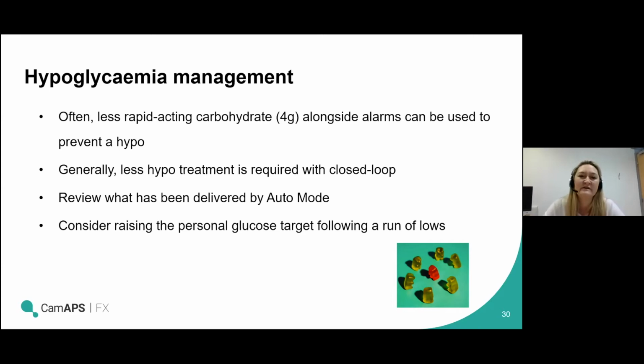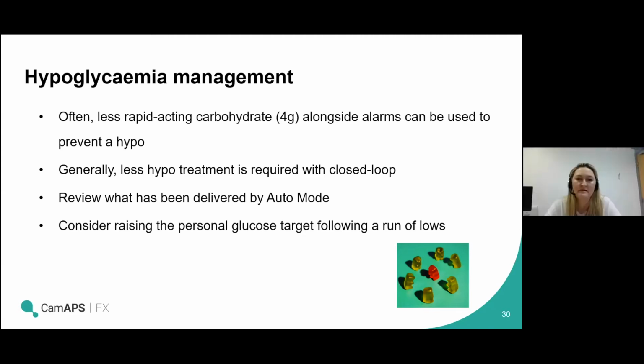And what you find is if you overdo the hypo treatment, because quite often the system will have been desperately trying to avoid the dip and not delivering any insulin for quite a long time in advance, if a bigger amount of carbs goes in, you get the opposite of the desired effect and get a huge swing back up the other way. And Sarah, we found that especially useful overnight. I think that's been one of the biggest differences women have reported back, that they can manage the overnight hypos, when there's no bolus or prandial insulin around, with very, very tiny amounts of carbohydrate.